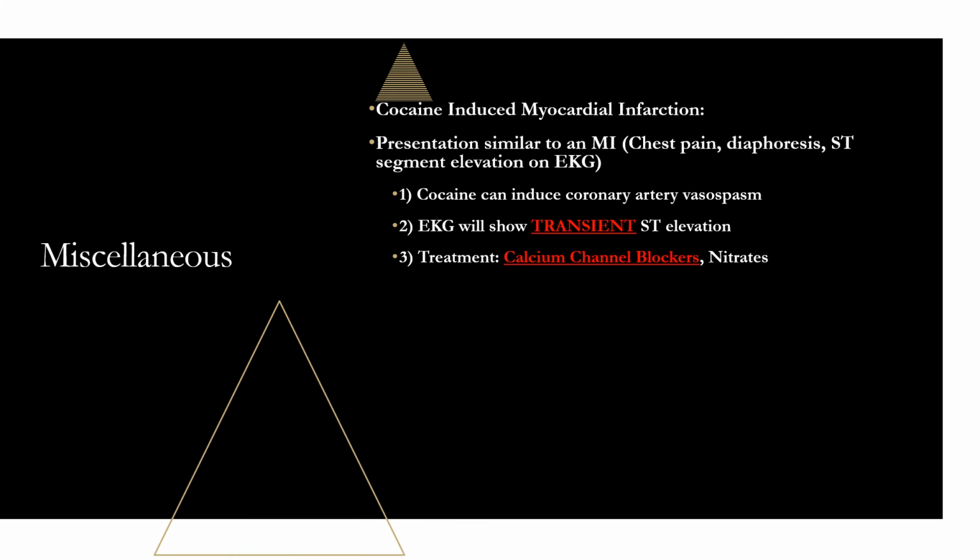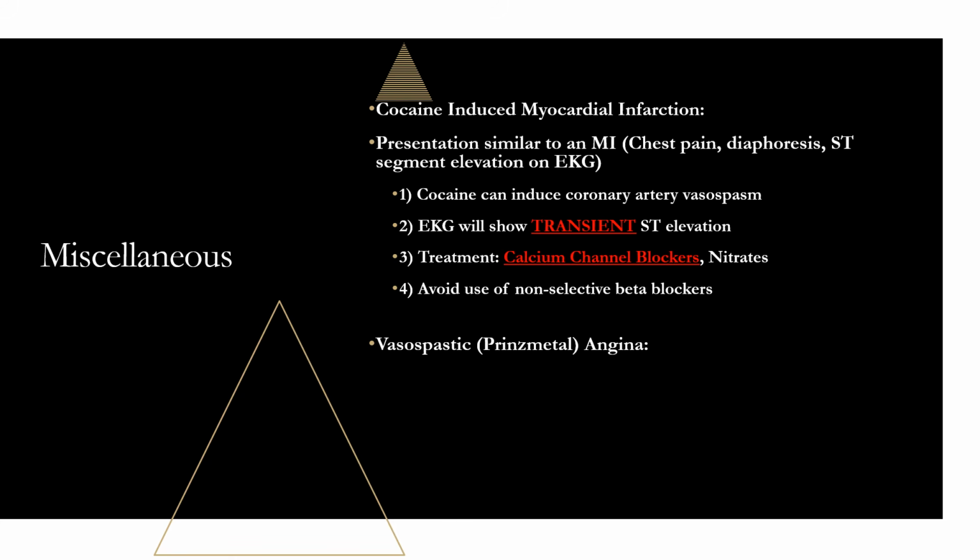Third one, you need to know that calcium channel blockers are going to be your first line. Nitrates are a close second. Remember, anytime you basically have anything where there's spasm going on in the body, like esophageal spasms, calcium channel blockers are normally going to be your first line treatment. Same with this one, no difference. Calcium channel blockers are your first line, nitrates are a close second. And then the 4th thing that I feel like is really important is to know that you cannot use non-selective beta blockers in these patients. It can exacerbate the condition, it can lead to the vasospasm getting worse due to unopposed alpha-1 stimulation, so no non-selective beta blockers in these patients.